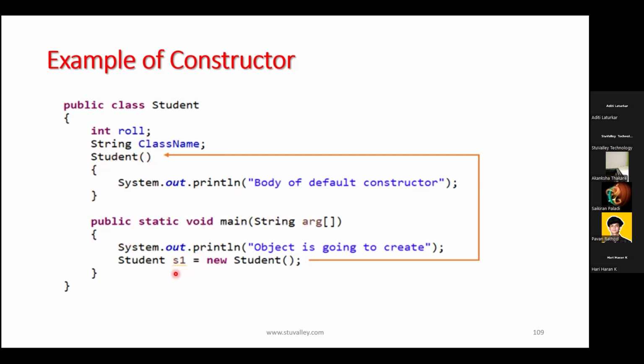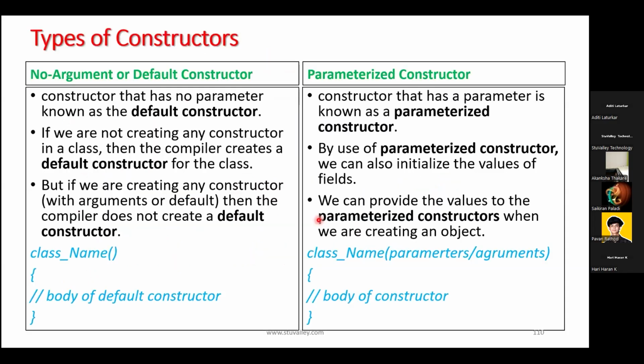In the main method, when we create any object, after the new keyword we call this default constructor, and the call comes here to this constructor. Whatever you have written in the body of the default constructor gets executed. If you are not defining a constructor in a class, then as we have seen, the JVM creates the default constructor with no arguments and it gets called automatically, internally. This is the example of a constructor. We are going to see it practically.